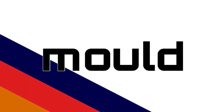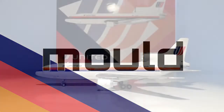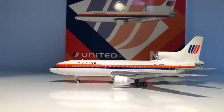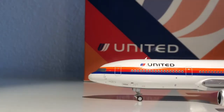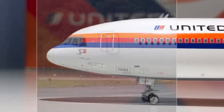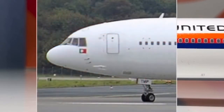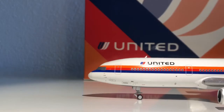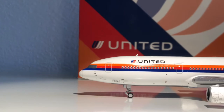Talking point number 2 is going to be the mold, and you can see NG Models have done a pretty good job with this mold. One of the most important parts for me on any mold, of course, is the nose. I created another overlay for you to see how the nose shape compares to the real aircraft. And I think the bottom part of the nose could be a little bit more thickened up on the NG Models mold, but other than that, it looks very, very nice.